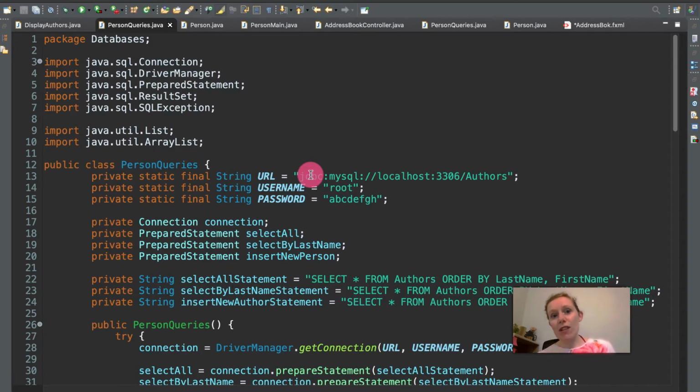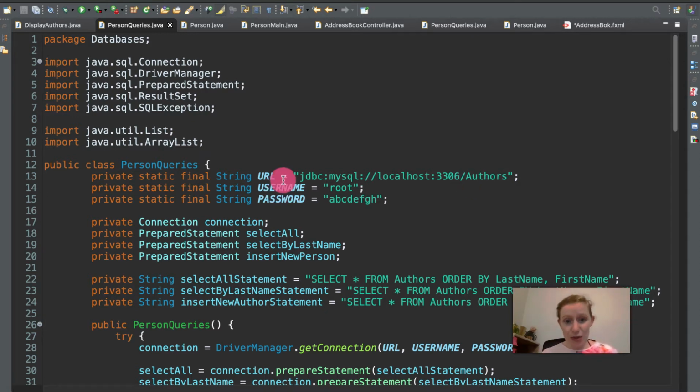Remember, in your MySQL Workbench, you have to turn on your server if you're using a Mac. So you do that by going to your settings first. Go into your settings, then you have to search for SQL and make sure your server's running before you can do any of this. Then look at your instance on your MySQL Workbench. You can right click and copy the URL with it as well. And this is your URL then, right here. It's your JDBC MySQL localhost 3306 and authors is the name of the table.